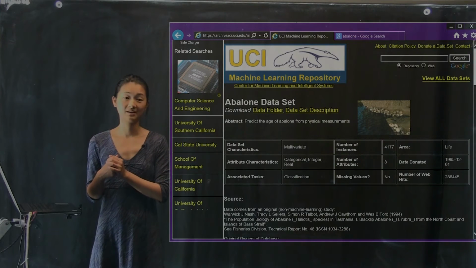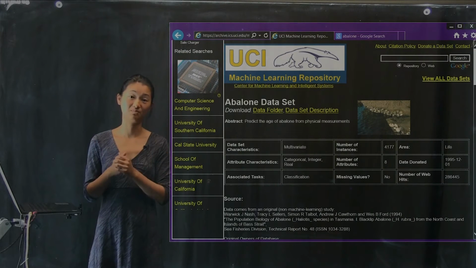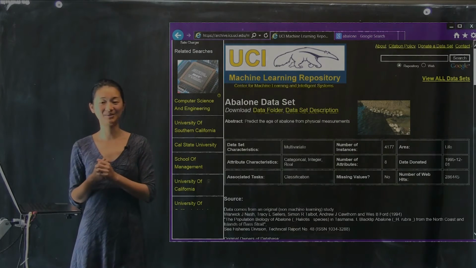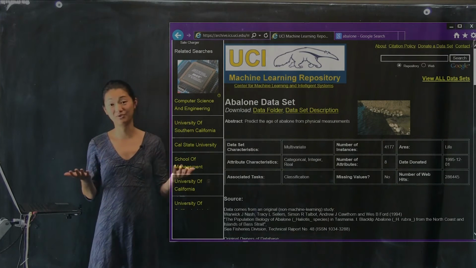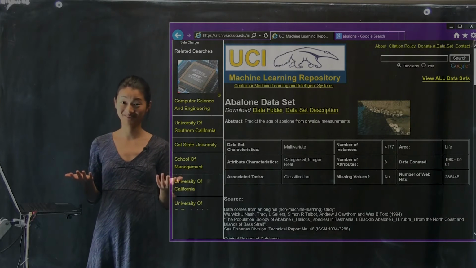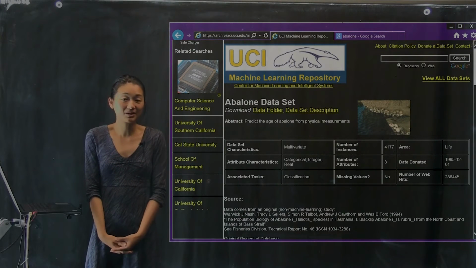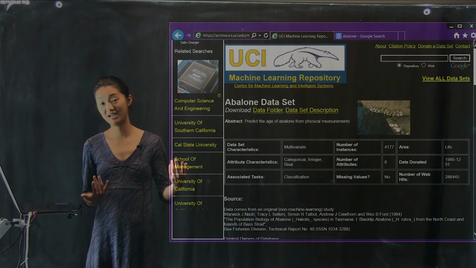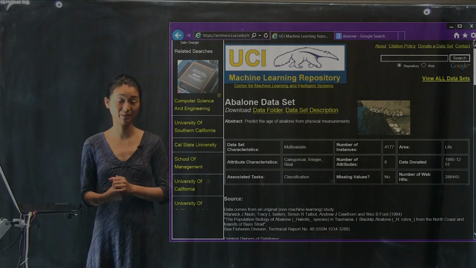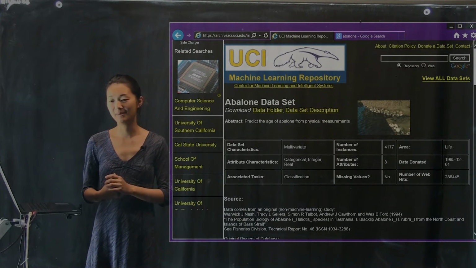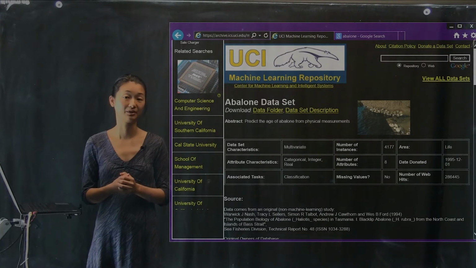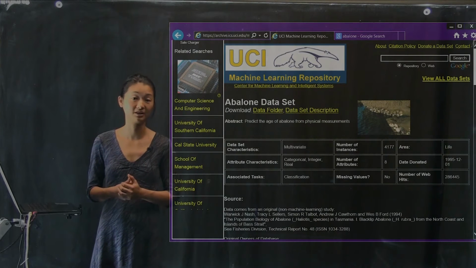Now, this process has a couple of drawbacks. One is that you must cut apart the abalone in order to count the number of rings in the abalone, thus killing it. So it's not a very good way of telling whether or not you have a juvenile or an older abalone, okay, in the fishery process. The other reason they don't want to do it is because it's kind of expensive, right? You have to cut it apart, you have to stain it, you have to get somebody to send it to the microscope and stare at it for a long time. And so for a variety of reasons, they were looking for a way to estimate the age of the abalone without actually going through the process of counting the number of rings.